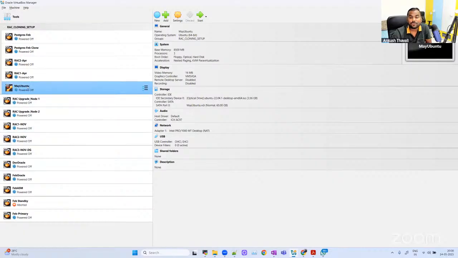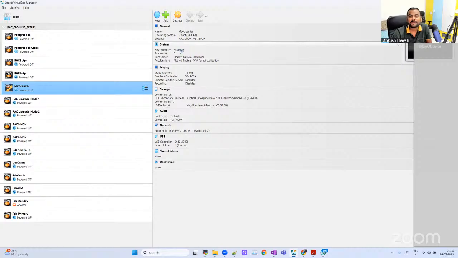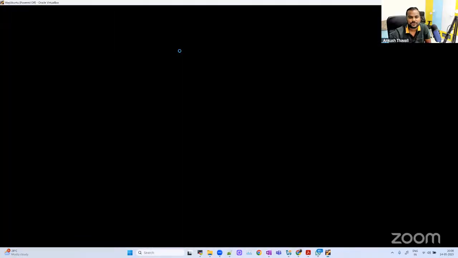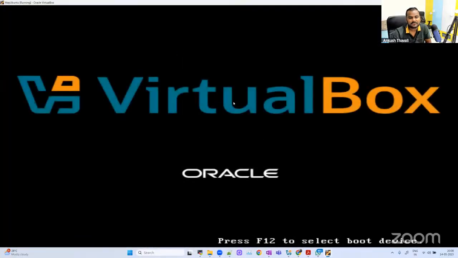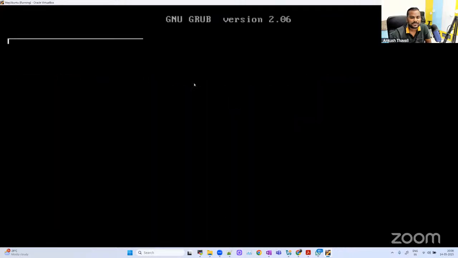This Ubuntu machine we created yesterday. Here I have allocated around 8 GB of memory. Only when I start the Ubuntu operating system will it consume the resources, your memory, RAM and so on. Otherwise it will not consume. So when you want to practice, only then start the machine.